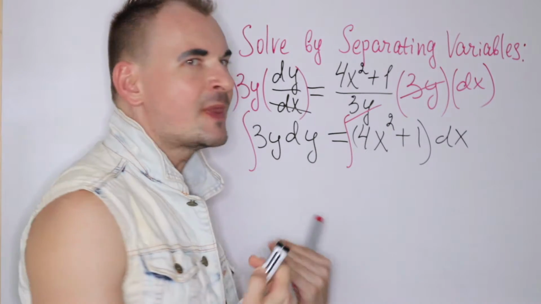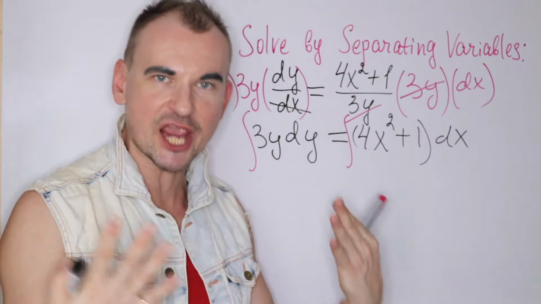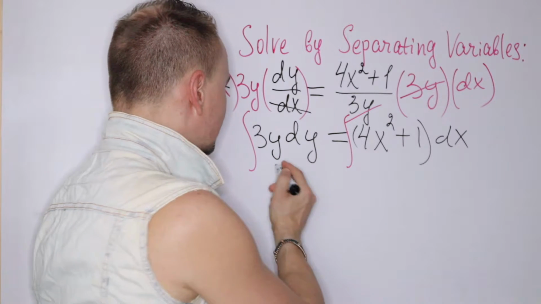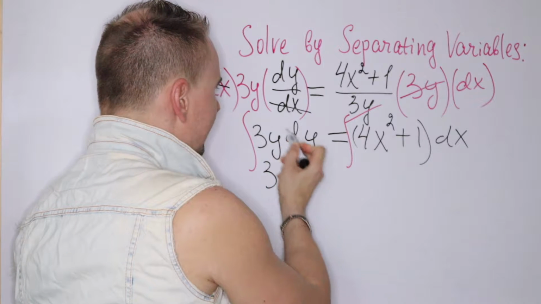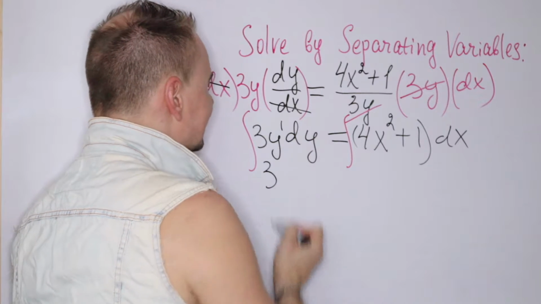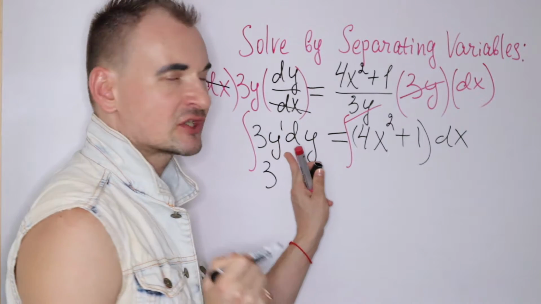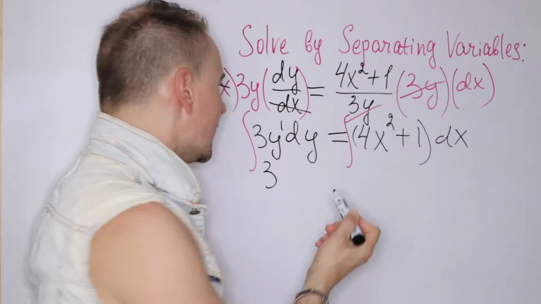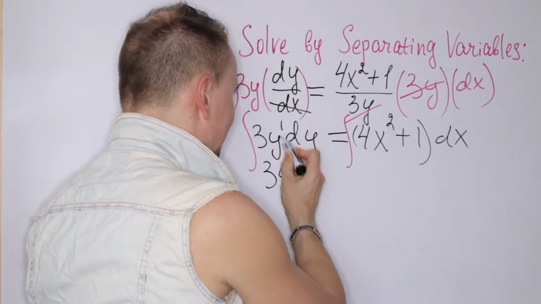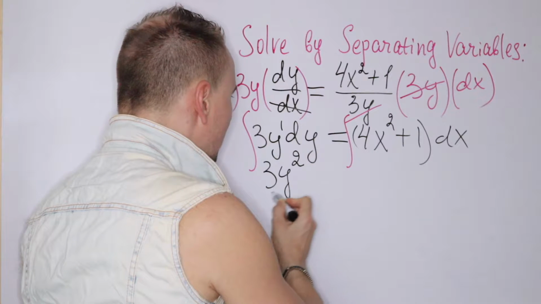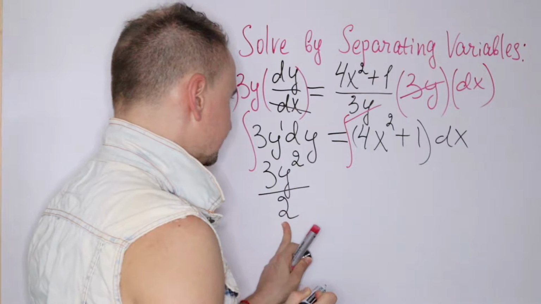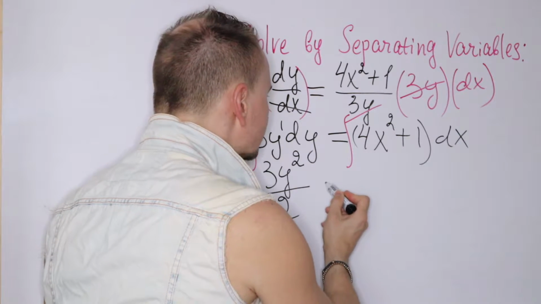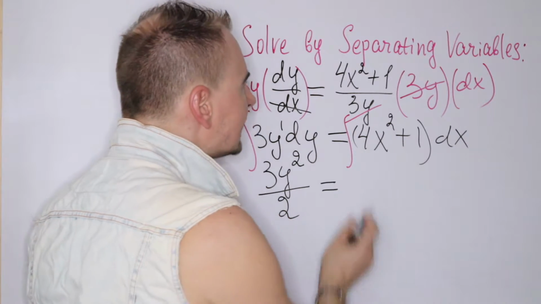So you have 3y. Recall the basic integration skills at this point. You want to keep this constant 3. And since you are given this term y, it's understood to have the power of 1. All you do is raise this power by 1, so it becomes 2, and you divide by this new power, which is 2. You bring down this equality sign.